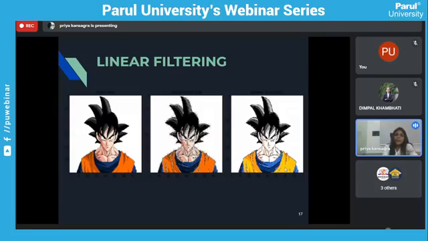Now we have linear filtering. In linear filtering, we have 3 images. First of all, what is linear filtering? The value of an output pixel is linearly combined with the neighboring pixels. As we can see, the original image is different from the last image. The second image is the sharp kernel image, where pixels and all the lines are visible, and the third is totally different, with a color change and sharp boundaries. This is linear filtering.